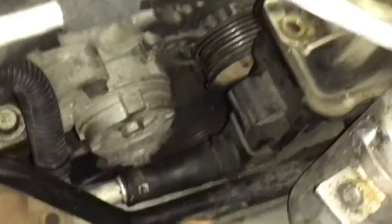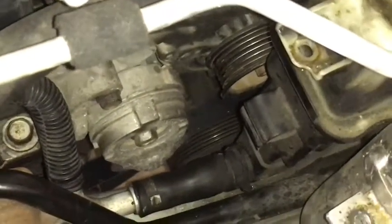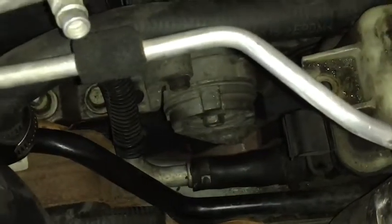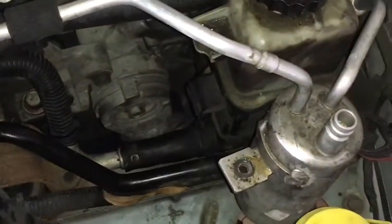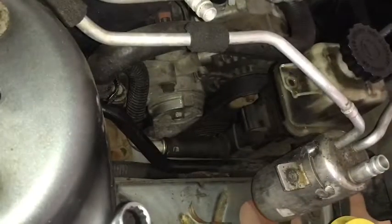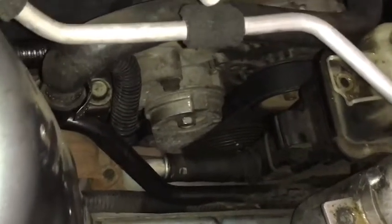There's the alternator pulley right there — I just need to bring that belt back up over it. I'm going to use this handy serpentine belt puller which has a three-eighths-inch socket head on it. I'll fit it right down in there, pull it off to the side, bring the belt back over the top, and then the belt will be in place. Just need to make sure it's lined up on the pulleys correctly. And there you go — the belt is back on, back over the pulleys as it should be.